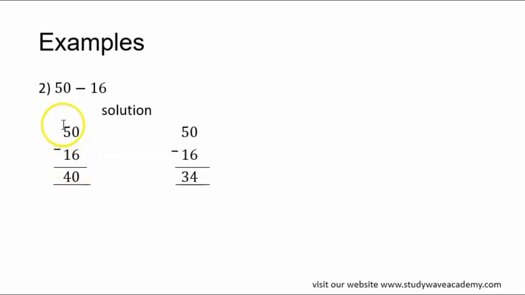You're going to borrow 1 from the next number besides 0, and the next number besides 0 is 5. So we are going to be borrowing 1 from 5, okay? So if we borrow 1 and add to 0, it's going to be 10. Okay, did we get that? When we borrowed 1 from 5, we have 10. So 10 minus 6 is going to give us 4.